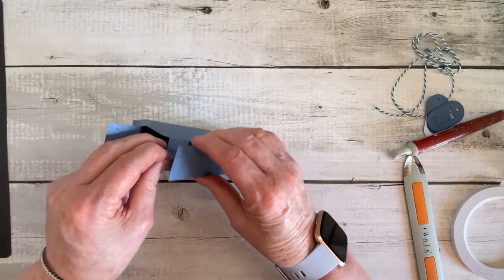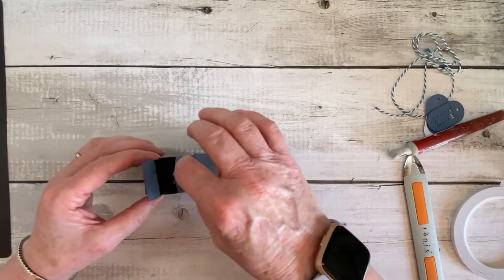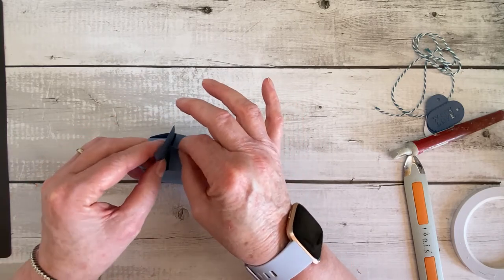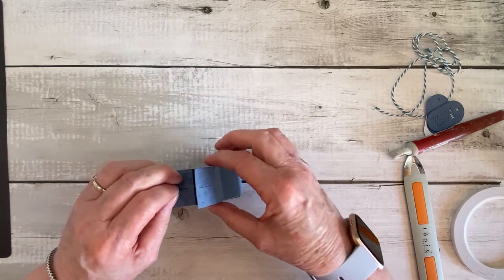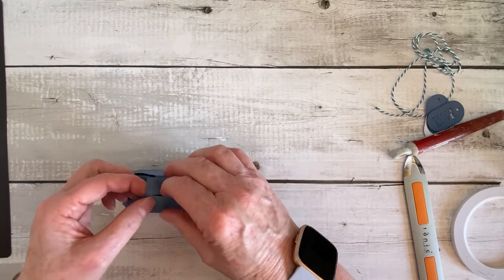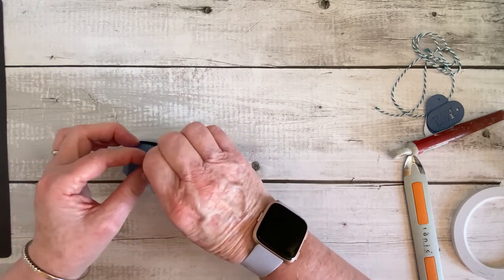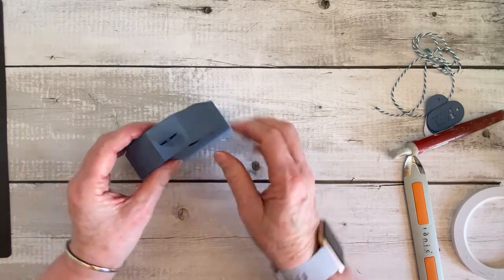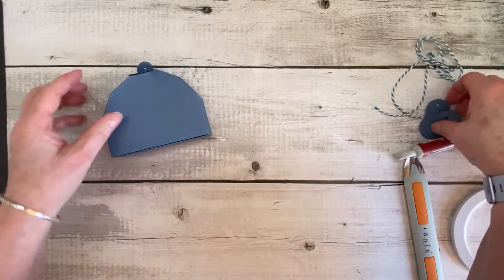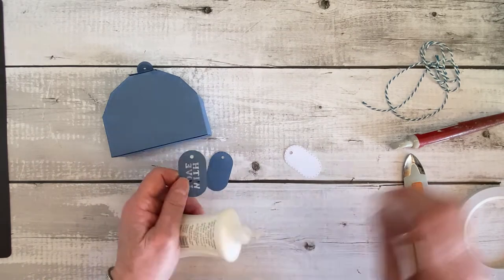Right, so let's pop those in there like so. Say your prayers. Pop you over. Pop you in. And poke that through the top like so. There we go. So that's nice. That's all closed now, and you can fold that down if you wanted for added stability. So we're going to turn our attentions to the tag now. And then we're nearly done.